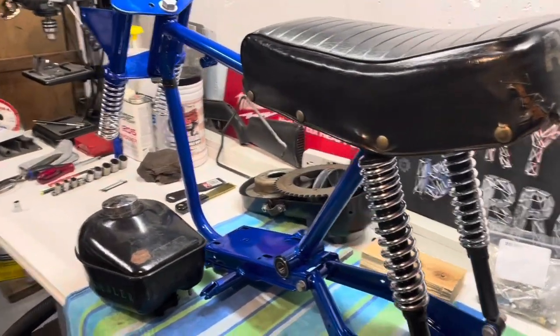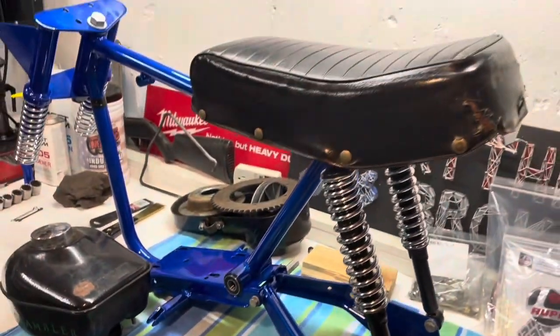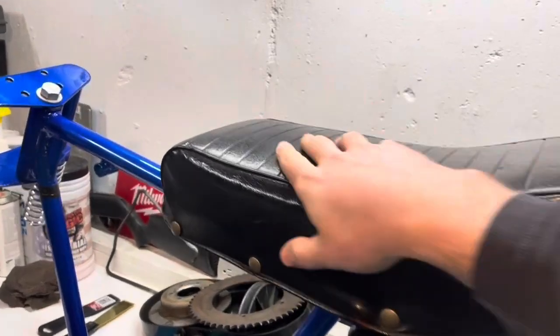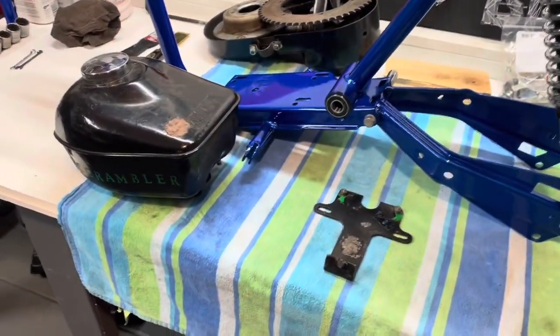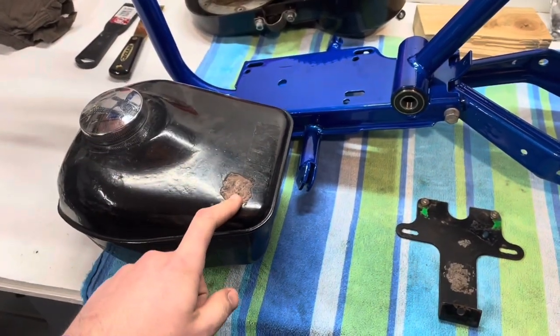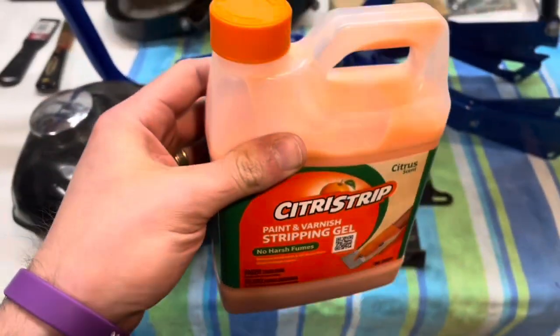I made some progress on the bike. I got the two rear shocks installed with the hardware tightened down nicely, and I put the old Rupp cover back on just because I have it for now — I'll order a new one if I feel like it. One thing I've been working on is trying to get the old paint off these items. I found a five-gallon pail of chemical dip used for frames but it's pushing $400, so I did the next best thing and found some over-the-counter stuff. People said it would work so I've been giving it a shot.